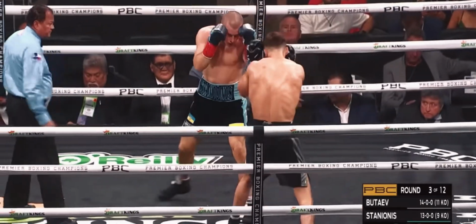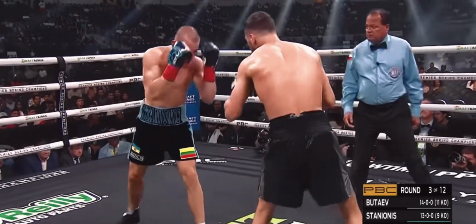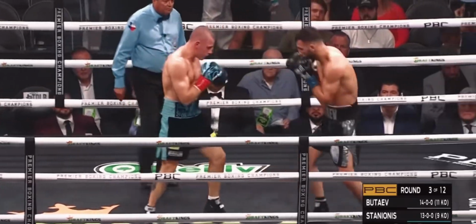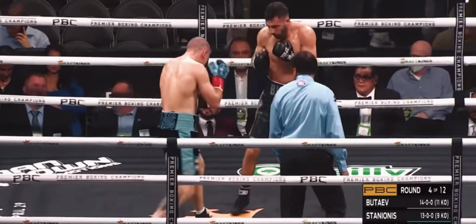He prefers to operate at mid to close range, using a strong jab to close the distance. There's not too many feints involved, as it's a no-nonsense approach. Stanionis favors a hard jab, using it to push his opponent back and allow him to enter the front door.